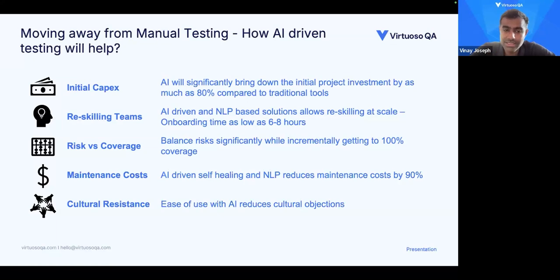So that cultural resistance is more about business communication, and the easier you can make it for your existing teams to onboard, and you're able to come up with a plan, the better. And we'll talk about the plan in terms of how to approach it to reduce that cultural resistance. But those are the aspects which would allow you to be more successful with such projects, because of cultural resistance and business communication, making sure that you're going through the whole nine yards to explain why we are automating, how it would help, and how you're taking your existing teams along in that process. That would reduce the amount of cultural resistance as well. And we'll talk about how AI helps you do that shortly.